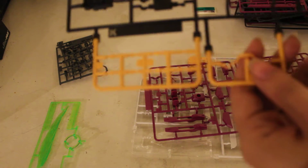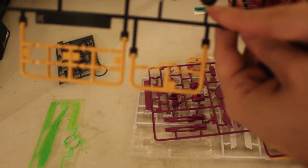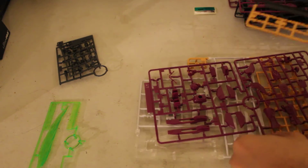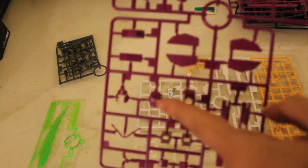So as I was talking about in part 2, we actually got a couple heads on here. So I wonder, okay, we have these two parts for the black head, which we're going to use, and a new V-fin. But then, if we look, I wonder, A1, we have another new V-fin here, and another head here.